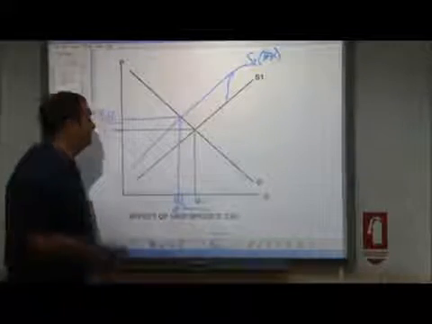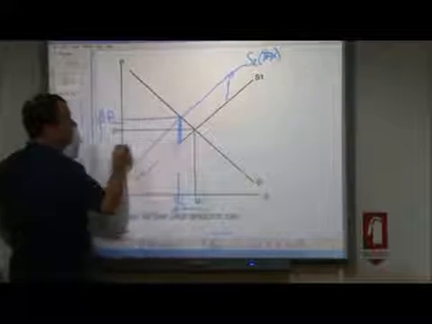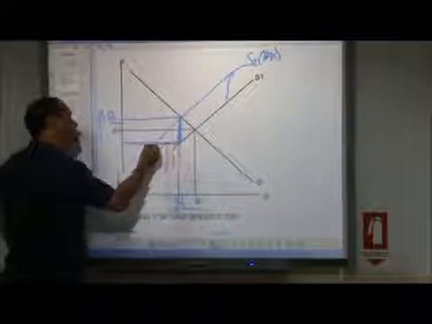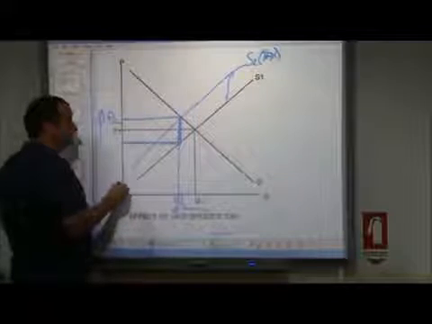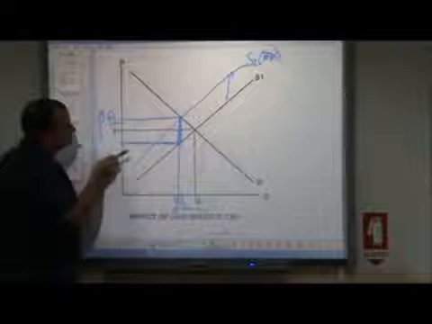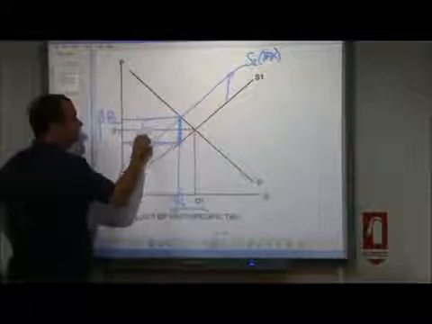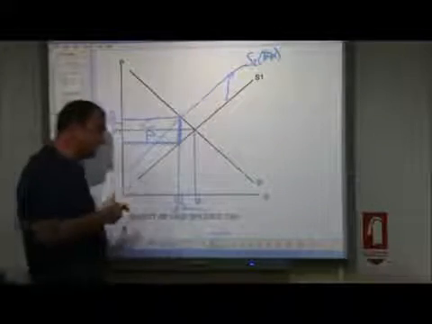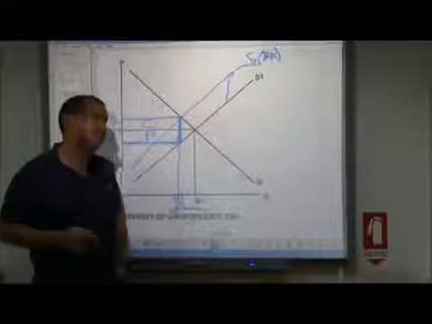In fact, if that is the tax per unit, and this is the amount now being sold, the tax per unit multiplied by the quantity being sold is the entire tax revenue for the government. But the consumers have only seen a rise in price of P1 to P2. So this is what the consumers are paying, the rest is being paid by producers. Together is the entire tax revenue for the government, partly paid by consumers, partly paid by producers.